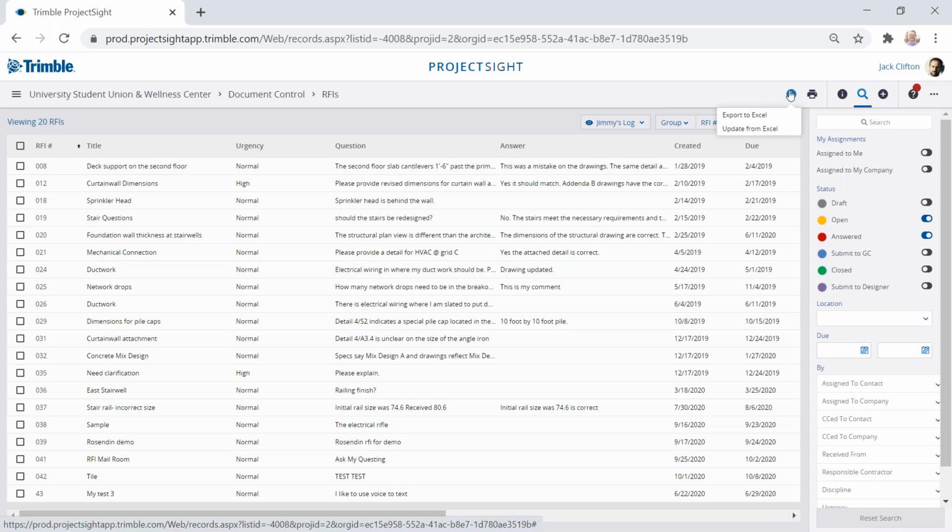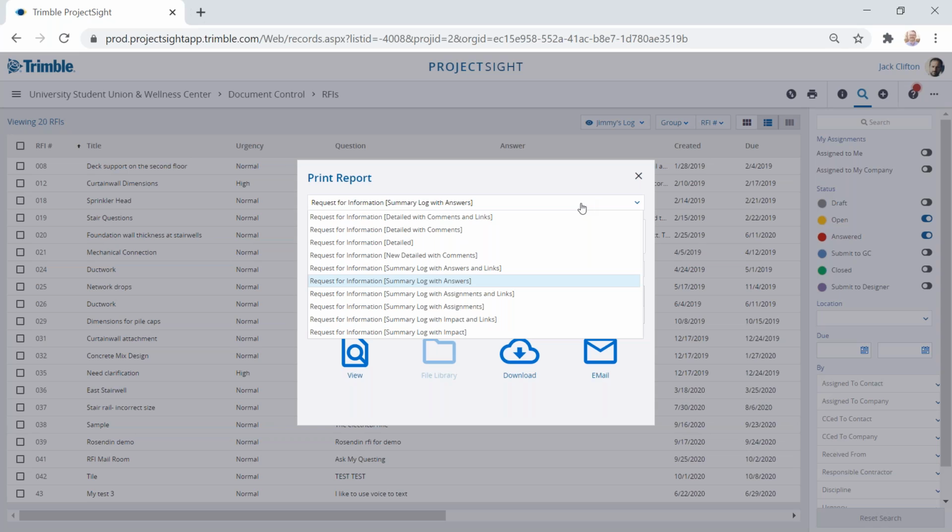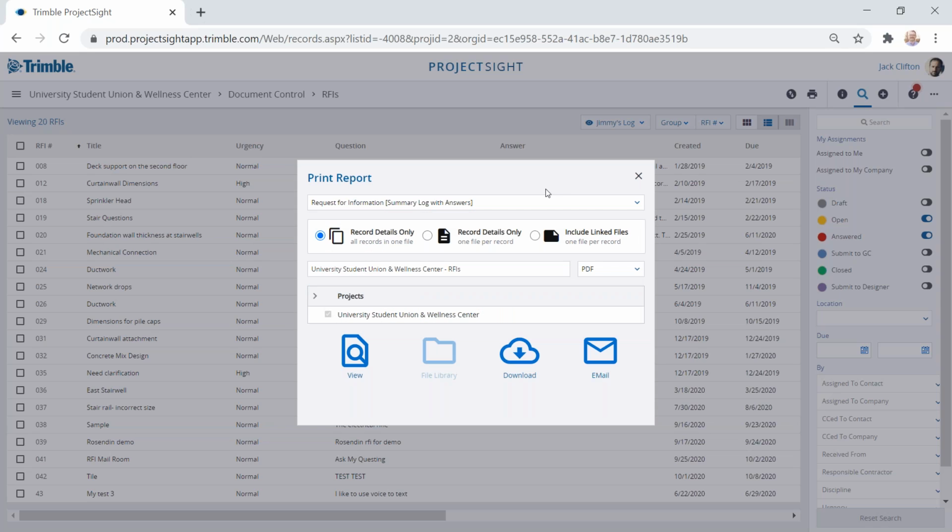So if I needed to bulk update or load in a bunch of RFIs, I can do that through that process. I also have the print icon. So this allows me to print this log. If I'm walking into a meeting and I need to have something sent out before that, I can go ahead and run a specific report that I want to, and then I can either email that, download that, or view that on the web page.